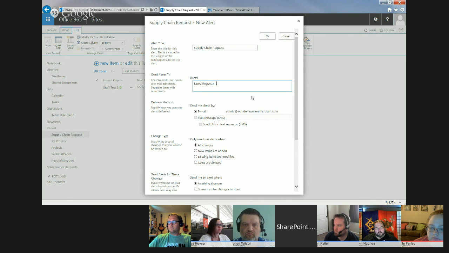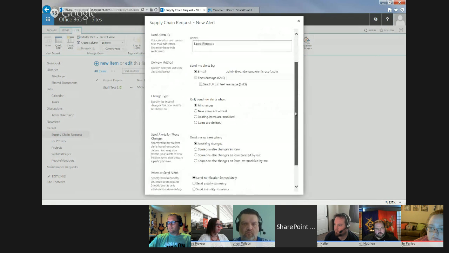One little tidbit about that is that if you put individual people's names in here, or if you use a SharePoint group, everyone's going to get, of course, an email saying that they now have an alert that's been set up for them. But all those individuals now have the ability to click modify the alert and tweak their own alert, or if they're getting too many, they can change how often they get them and things like that. If, instead, you use an email-enabled Active Directory group here, it will send alerts to the whole group, and people will not be able to go in and individually modify whether or not they receive that alert. So just a heads up on how that works.